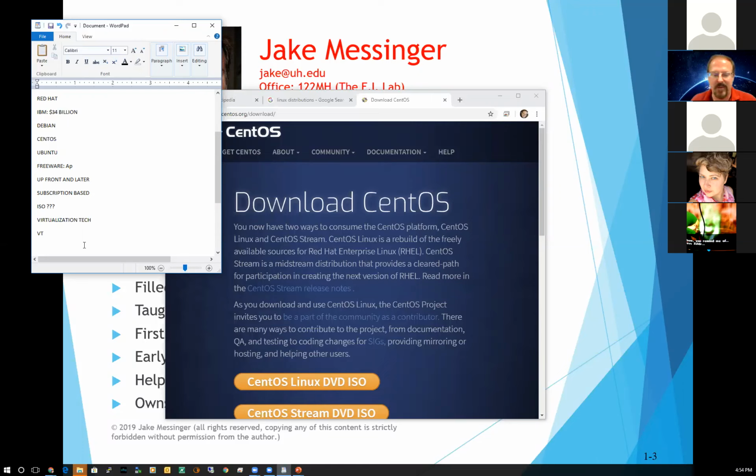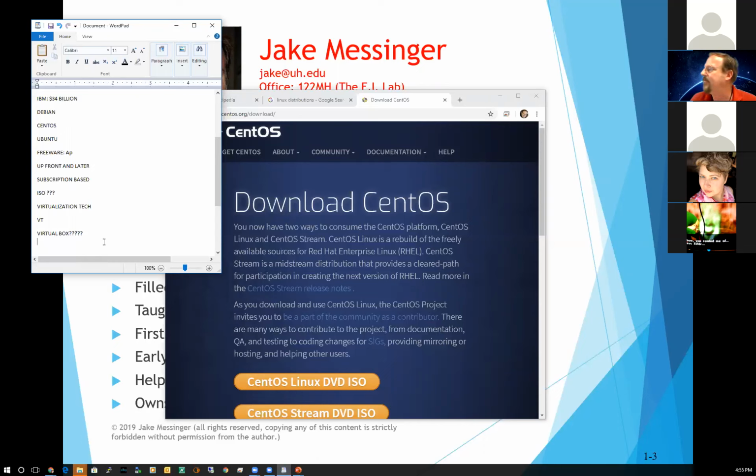So how many people have heard of a product like VirtualBox? Have you ever heard of VirtualBox? I don't know if there's an Apple version of this, but there's definitely a Windows version of this. What VirtualBox does is you download this code. It runs as an application. You install it as an application, and it presents from that application a virtual platform or a virtual environment, called a VE, which you can then download and install CentOS into. You create a virtual machine on top of your Windows computer or on top of your Apple computer so that you don't have to blow away whatever OS is on your machine.